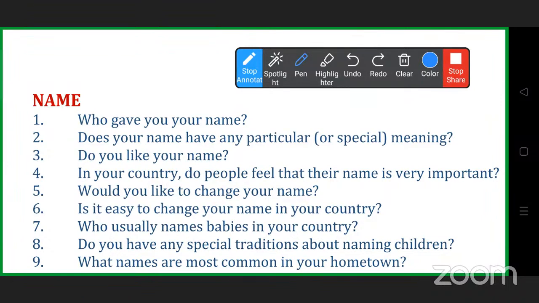And then the second question is, does your name have any particular meaning? Here, like I told you, in the Hindu religion or any other religion like Sikhism, depending on the religion, people keep the name and give a specific meaning to it. For example, if I take the name of Aradhya, my daughter, that name was kept after the name of goddess Durga. So Hindu people keep the name accordingly.